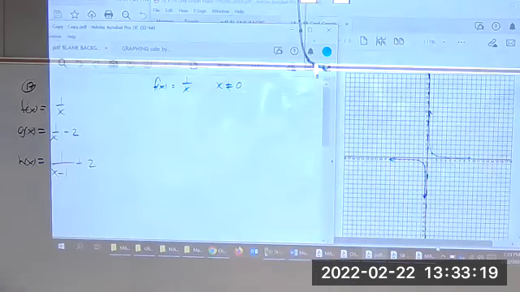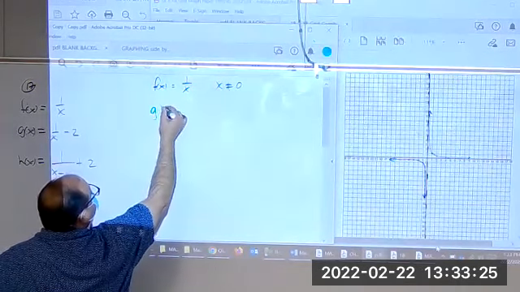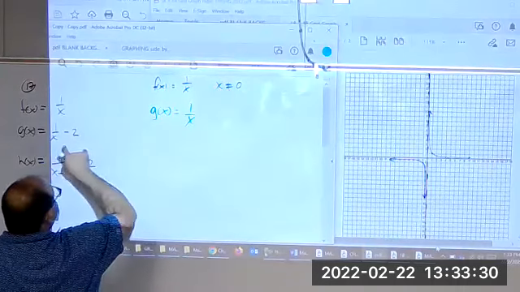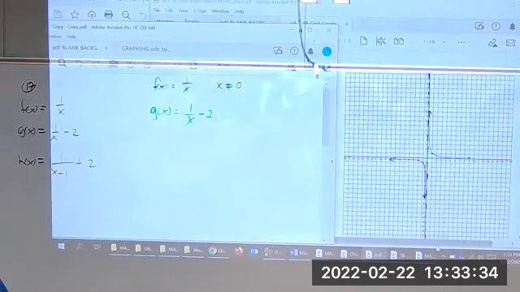So that's what the f of x function looks like. And then when you do g, 1 over x, so it's that graph, and then we have a -2. Is that an h or a k or an a, or is it flip left or right or up or down? What is it?